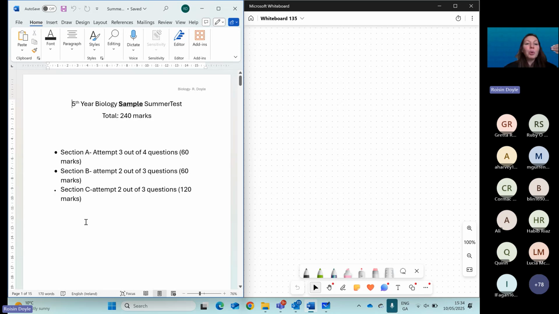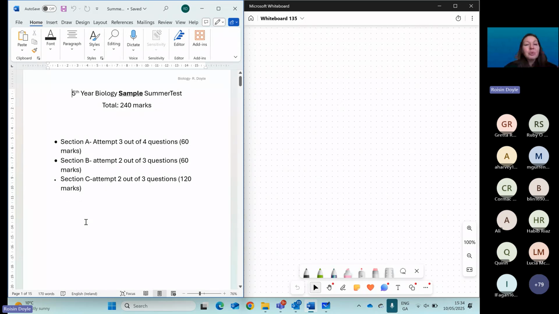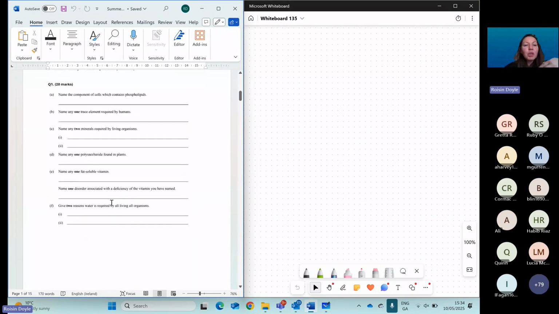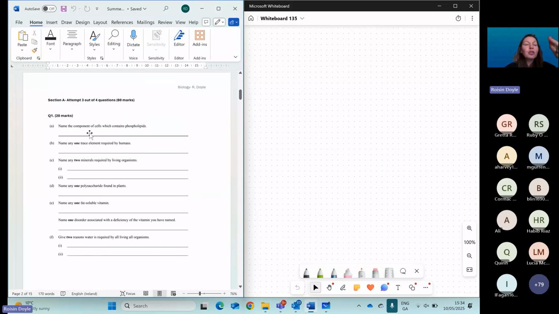Section A will be short questions. Again, it's going to vary. You're generally very time rich. It's going to vary from teacher to teacher, but my suspicion will be that it's going to be laid out like a leaving cert paper. That means you have short questions. Short questions just means there are short answers to them. You're going to see there that traditionally the first question is going to be on the topic of food. Okay, so just remember that for yourself.